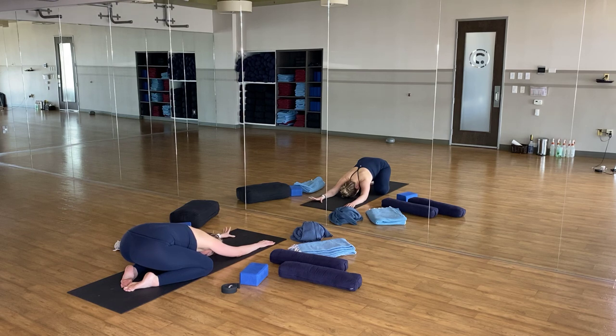Lots of compression here in the lower body. The stretch there in the low back. It should feel pretty good in child's pose. There's a lot going on in the body still, but it is an opportunity for connection to the mat and to your breath. Because you're face down here and all your vulnerable parts of your body are covered, this is a really relaxing posture from a nervous system standpoint.